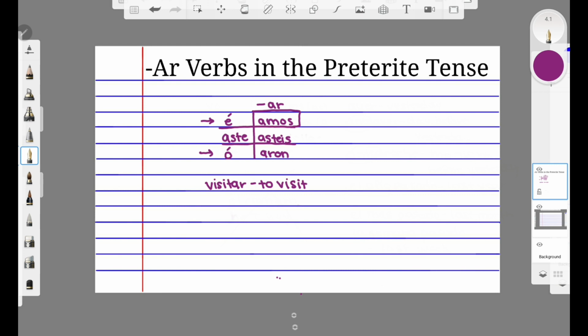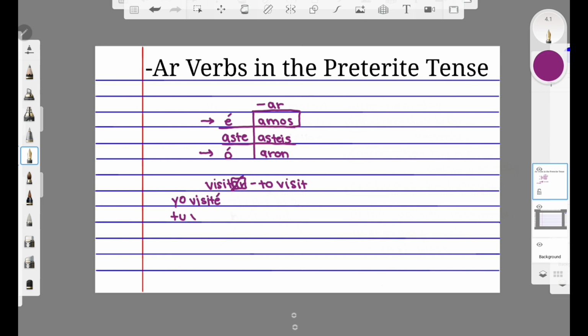Let's make a conjugation chart for the preterite tense of visitar, which means to visit. So we have yo first. Our ending is é. So yo, the conjugation method is the same. We're going to remove the AR ending and then add the correct ending. Yo visité. Make sure to actually pronounce the accent as well, so just in case you are speaking Spanish rather than just writing it, people will still know that you mean preterite.